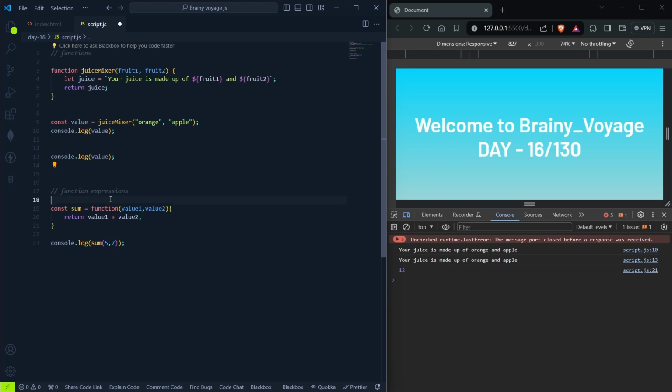Okay, I'm going to console log this value before the initialization. So I'm going to cut this and paste it here, and save the file.